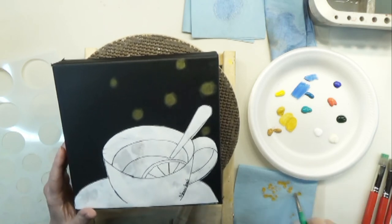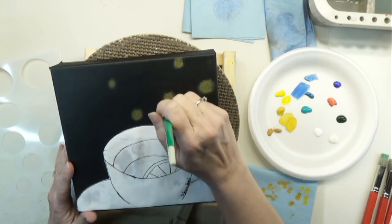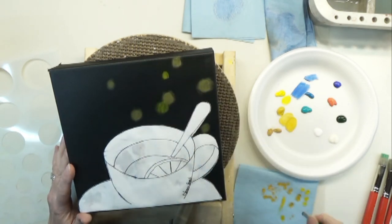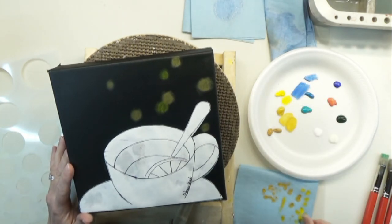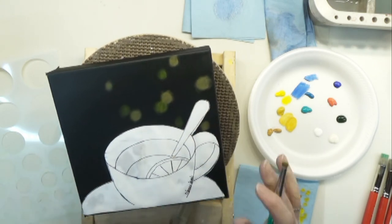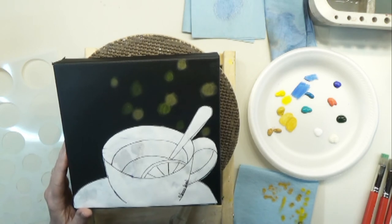Okay, so that's that yellow oxide. So now we're going to go into our Hansa yellow. I just wiped the paint out of my brush. Again, this will probably turn green on that black background. Wipe my brush off so I can blur this out. I'm going to make a few of these. If I want this to stay more yellow, I need to add some white to it. But I want some of this stuff in the background back here that is not, you know, it's not prominent, I guess I should say. Okay, I think that's probably okay for that color.